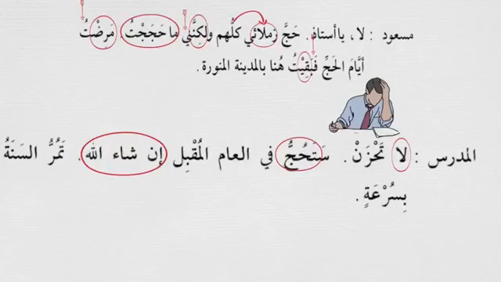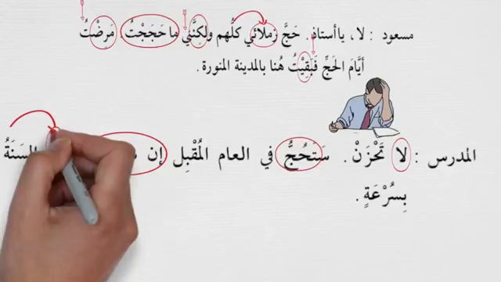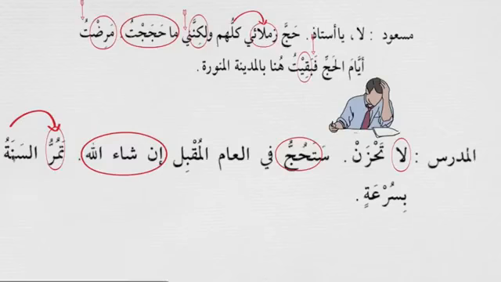So tamurru as-sanatu. So marra yamurru is to pass by. So tamurru. So we are here. What we're looking for is the fa'il, since that's the fa'al. So we see the sign of marfu, as-sanatu, the year. So why is it tamurru? Because it is ta marbuta, it is feminine, so that's why it is not yamurru, it is tamurru. So the year will pass by bisur'ah, so quickly. So don't be sad. You will perform Hajj in the coming year, inshallah. The year will pass very quickly.